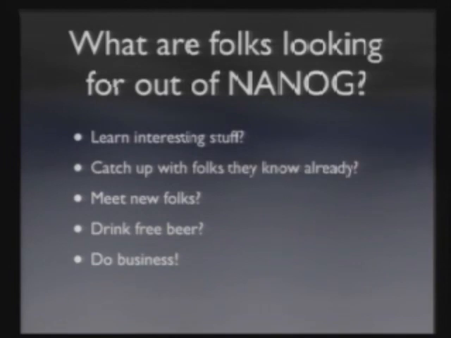So I would highly recommend people not to just sit and listen to the meetings, but also meet new people, network, talk to people. And one of the things I'm going to do next is show you some colored badges. These are basically representing what the hierarchy of NANOG is, what the organization is. So you can pick the right color and bug these people for help. And that's kind of the idea.